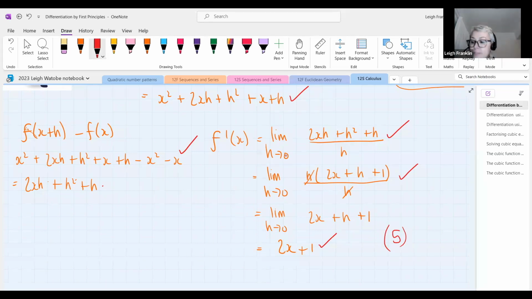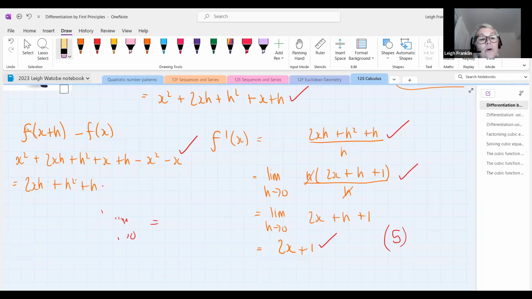They do penalize you if you drop your limit notation too soon, or if you don't set it out in the correct way. So, ma'am, what is setting it too soon? The limit. So in other words, let's say I don't have my limit notation over here. They're going to penalize me. Sometimes students write the limit notation on the wrong side. So you end up with something like f prime x, and then you get the limit notation over here, and then you get the equal sign. If you do things like that, then they penalize you.